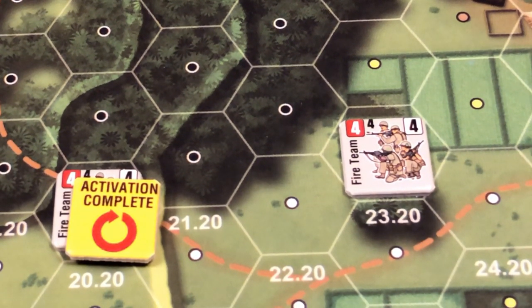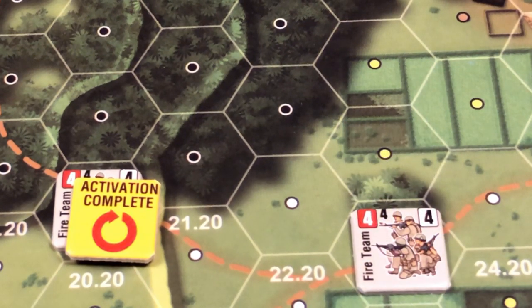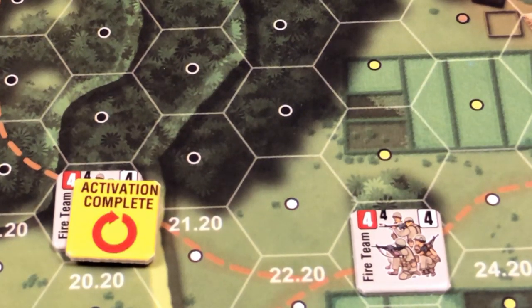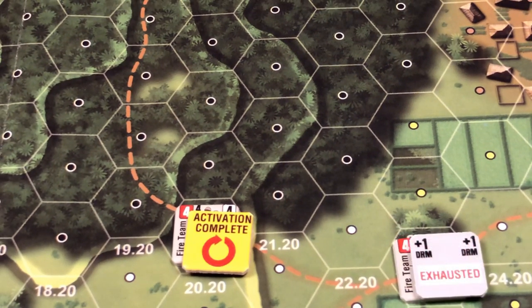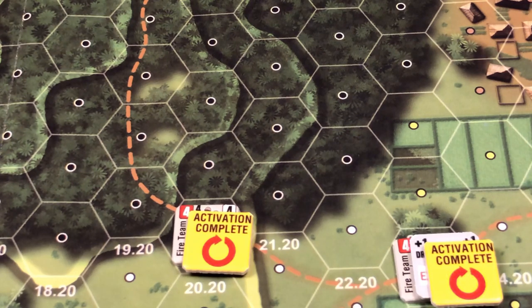And finally, into hex 2320 at a cost of 1 movement point. And at this point, the unit has spent 8 of its 9 movement points. It could move into hex 2220 for 1 movement point, but it could not move into hex 2321, as this would cost 1.5 movement points. So at the end of its move, because it double timed, it would receive an exhausted marker as well as an activation complete marker.